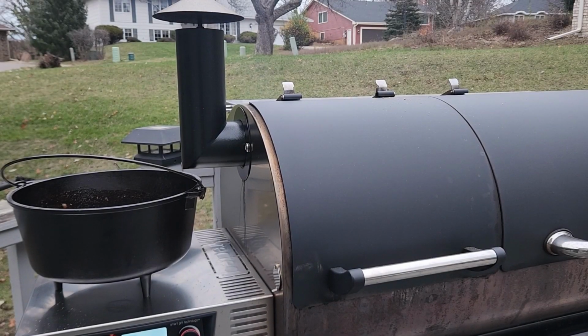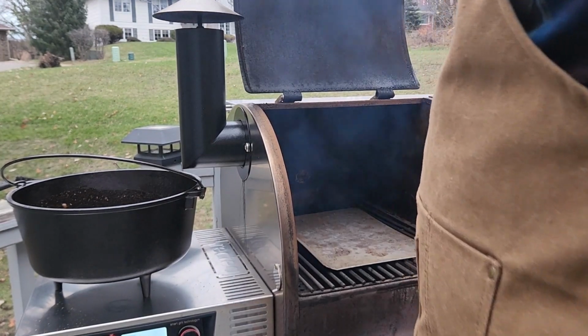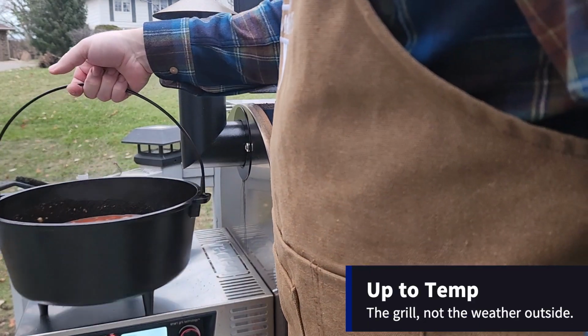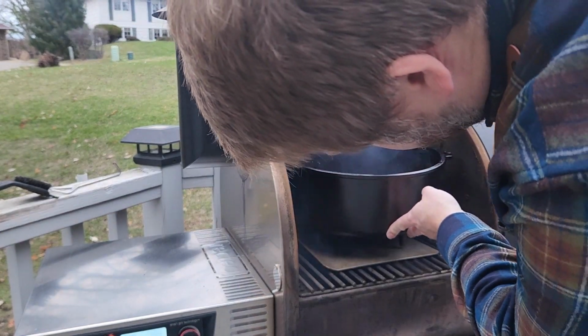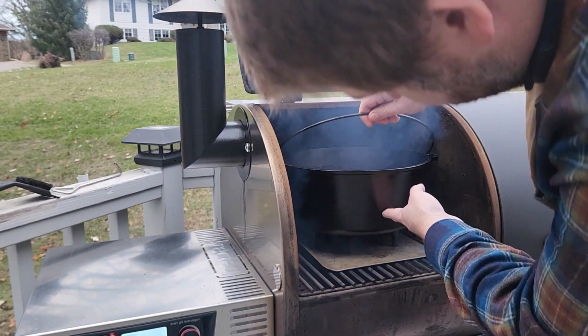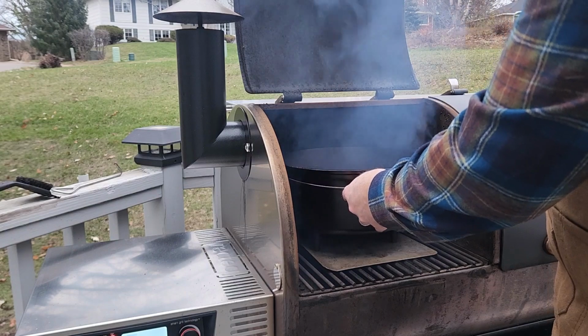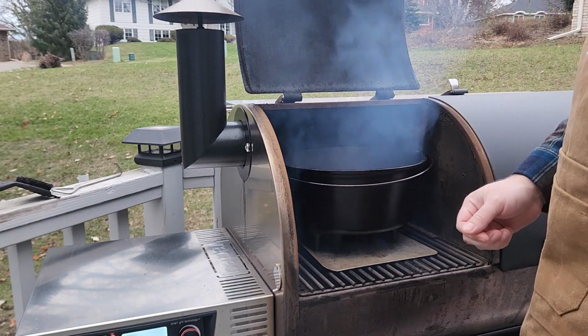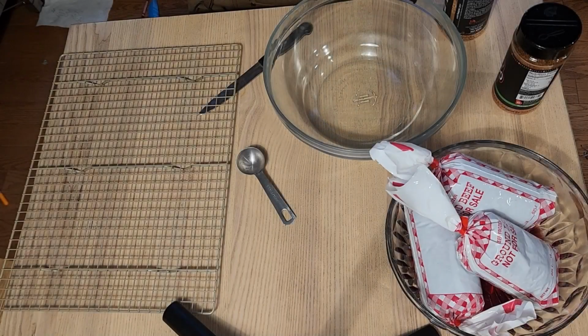Alright, so we are up to temp, and one cool thing here with cooking in a Dutch oven. I know this one's got legs, but I've got a little bit of a rack in there, and it's going to just kind of hold it up like that. And then a little bit, we're going to do the beef. We're going to put the beef right on the top there. I am going to show everyone where the expression beefcake comes from.